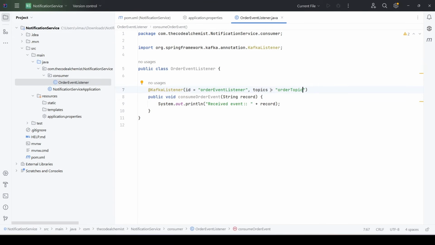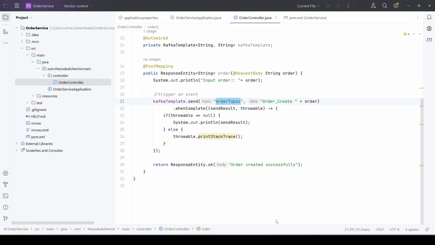And that's it. What this will do is register this particular method as a Kafka listener with the ID which we have provided. And we have also provided this topic, saying this is the topic in which we are interested. So in case there is any event, a new message produced to this topic, please notify me. Whenever there is a new event, a new activity on this topic, this method will be invoked by the framework, and the payload or the body of that event will be passed. So we have completed the setup. Let's now start the services and test this whole setup.